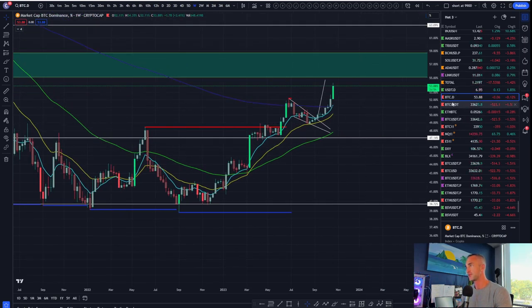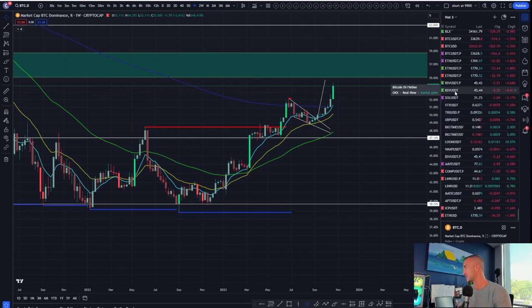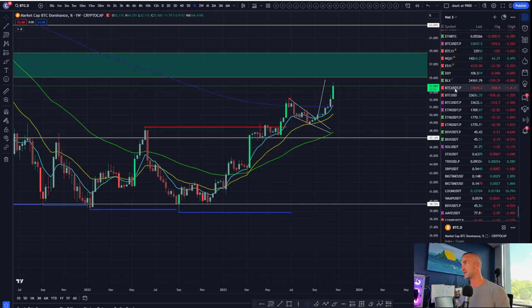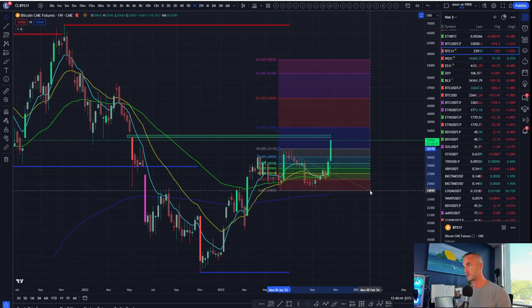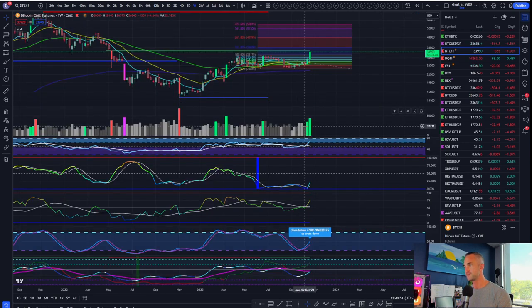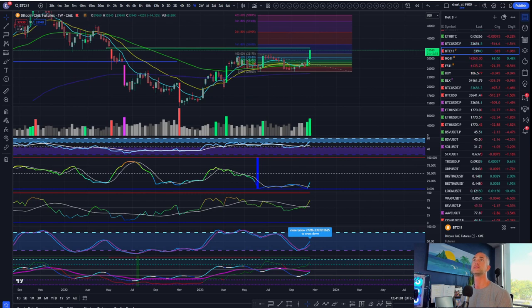I want to also peek at NASDAQ and CMEs. Bitcoin CMEs — we hit the gap at 1618, got the rejection. Where did the volatile moves go? Potentially we could get that continuation drive next week up to 36,700 — that wouldn't be out of the cards. Weekly volatility is going for the expansion, probably going to close this week in the next hour and 44 minutes — nice for continuation to the upside going into next week.